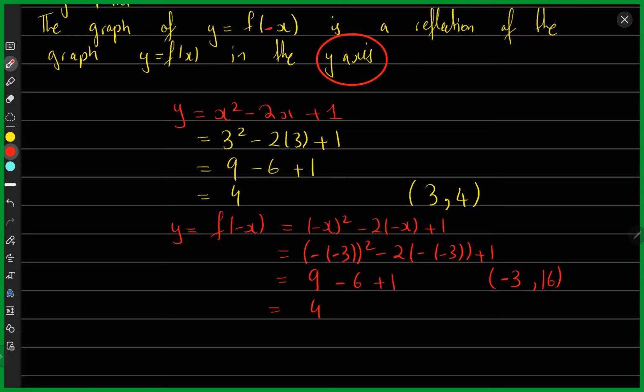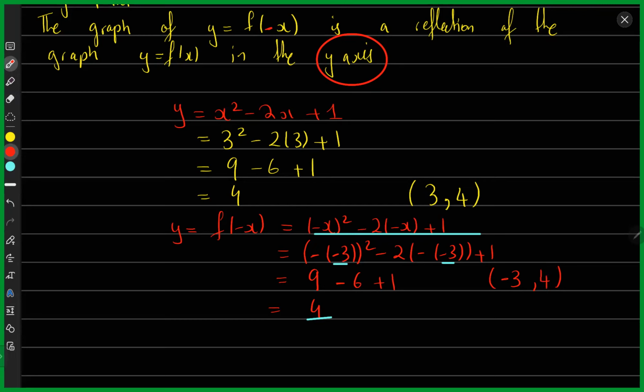Okay, I'll tell you what I did wrong initially. This is what the modified equation would look like. Now I need to add negative 3 as x. So this would be negative 3. This would be negative 3. And after simplifying again, I'm getting 4. So this would not be minus 3, 16. This would be minus 3 and 4.